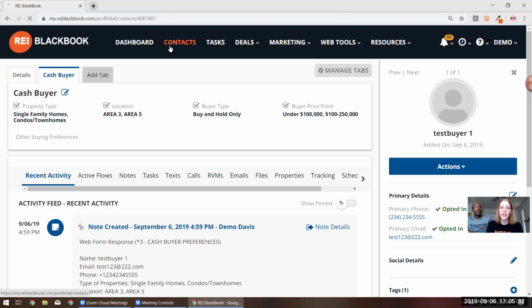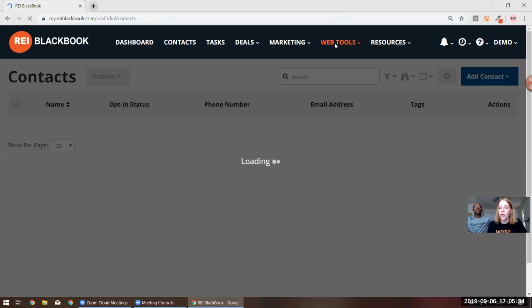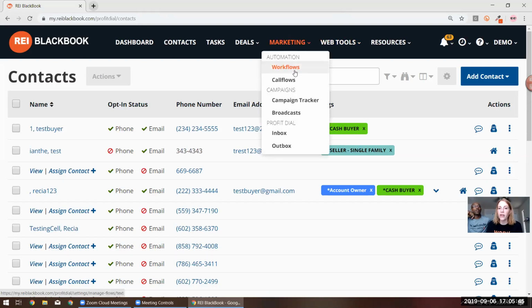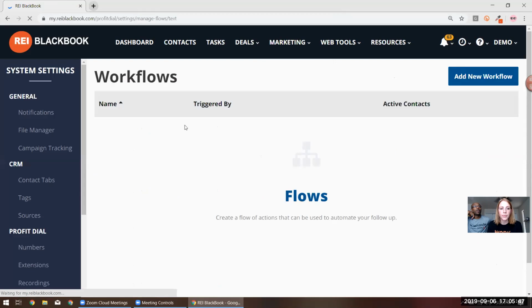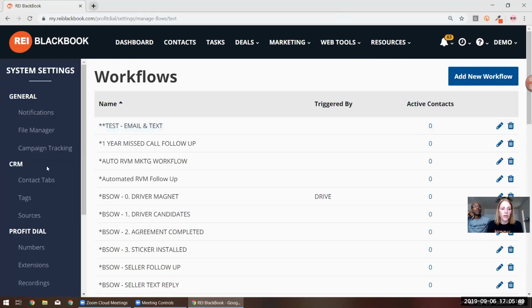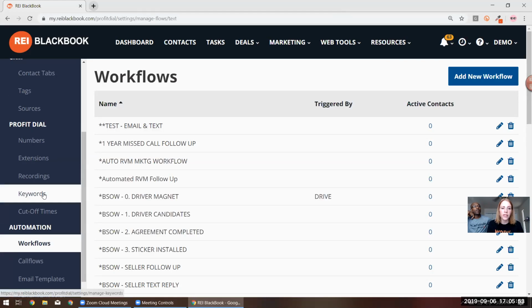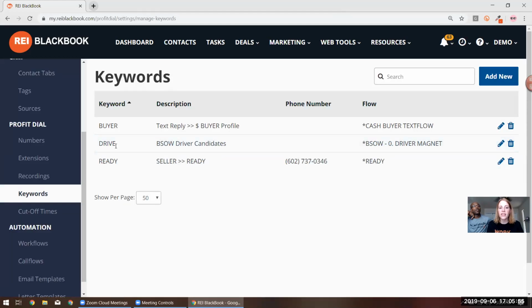Okay, then the next thing I want to talk about for the buyers is I want to show you something really cool that we created, which is our workflow. So in marketing under workflows, you'll see on the left-hand side, you'll see keywords. And here are the different keywords that you can create. And you can create as many of these as you want.